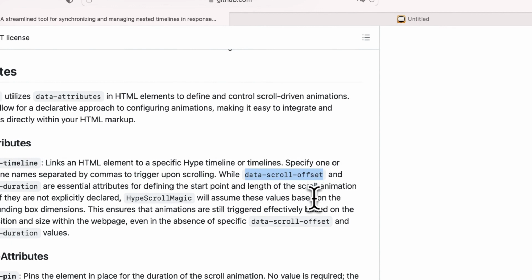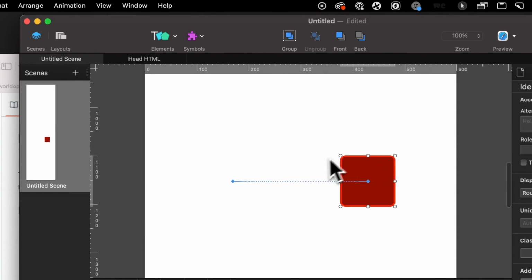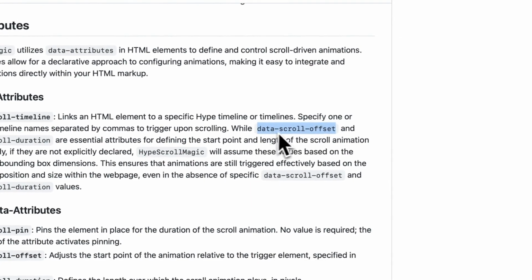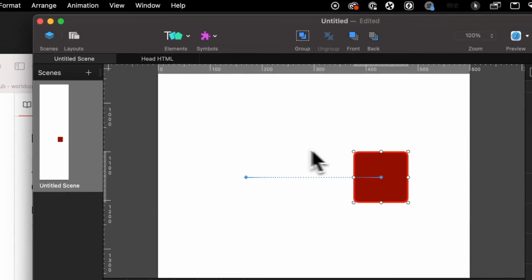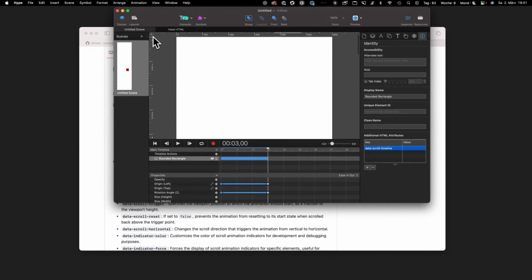And how are they inferred? They are inferred by the bounding box of the object. So the first one, data-scroll-offset, says where my animation should begin, and that's the offset from all the way up here, from 0. So the animation should begin at 1100, and then we have a duration.